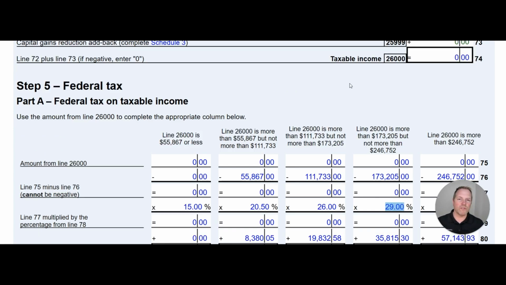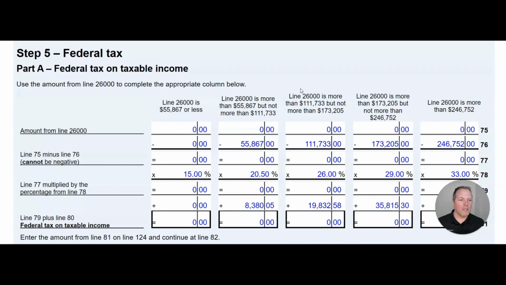So when you receive your personal tax return, depending on which province you live in, you'll see something very similar on the schedule related to your provincial taxes, where it takes your taxable income and then puts it into your provincial tax brackets, which have different thresholds and different percentages at the provincial level, and that's to calculate your provincial tax, okay?